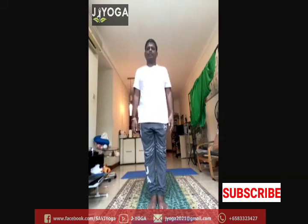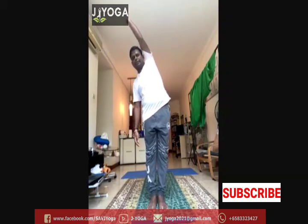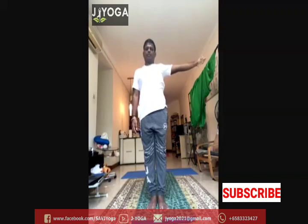Next, on the left hand. One, two, bend over the right shoulder. Three, come back to vertical position. And four, slowly and very slowly, bring your left hand down. First, parallel to ground, then change the palm position, then bring your left hand close to the body.